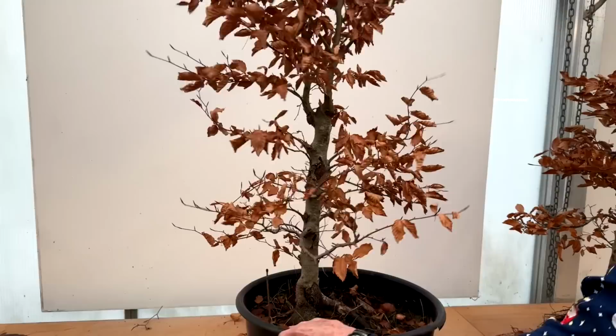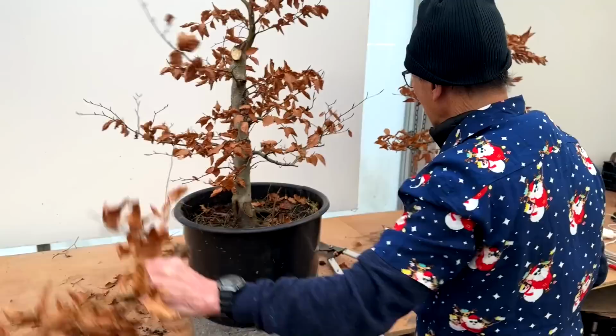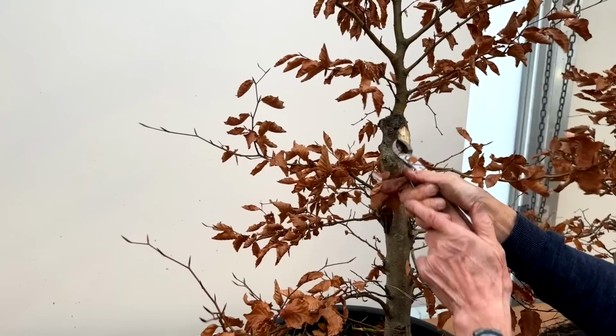You can either cut it off with a silky saw or use one of these giant loppers to cut it off. Hurry! And then if you want to tidy it up with a branch cutter, you can pare away so that you get a better, smoother taper. You don't have to seal it.